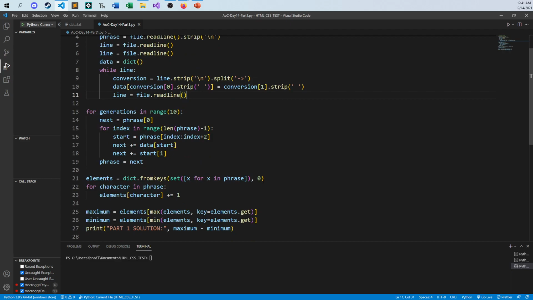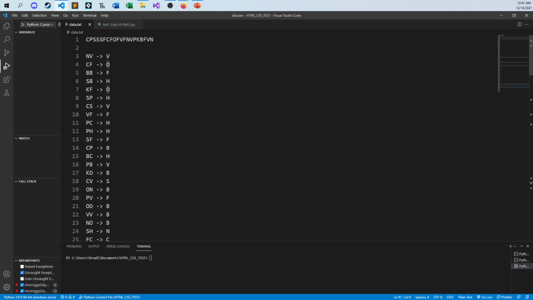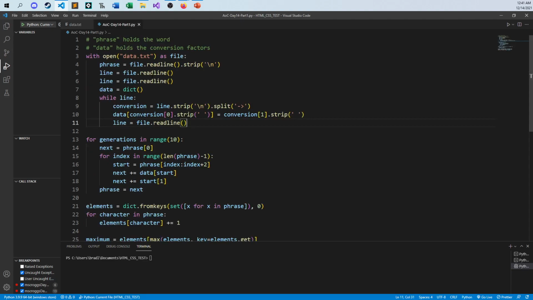Then all I'm doing here is creating a new string for every generation. I start with whatever NN or whatever, in this case a big one here. For the first part, I'm literally creating a new string, inserting as we go, character by character. So if NN comes in from our original sample data, then just the way things are working here, I know that I have to put the N in first.